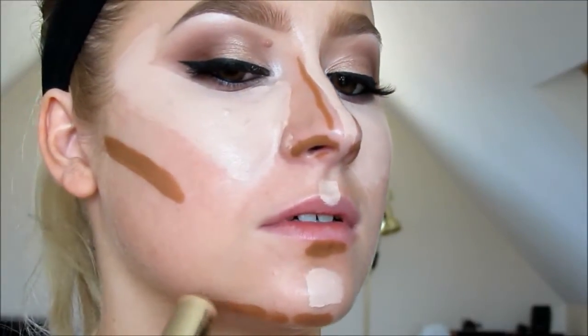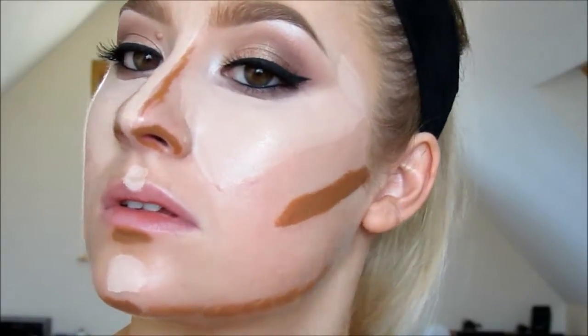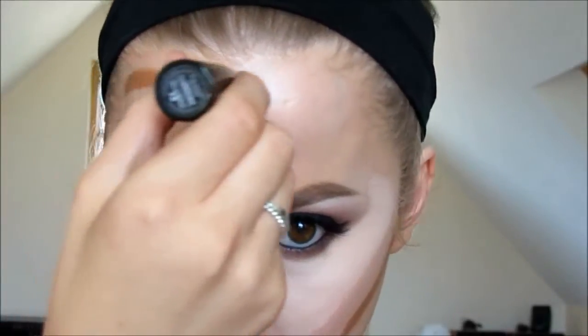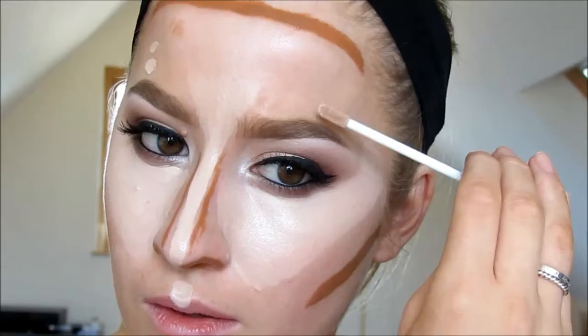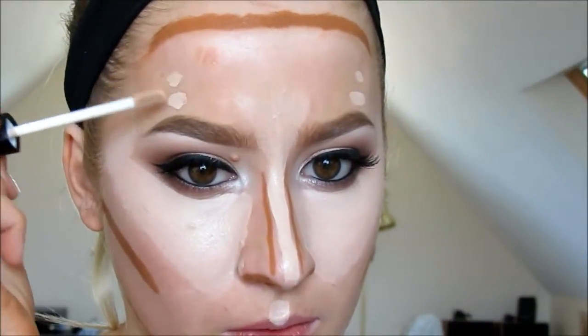I'm going to do a little bit along the jawbone, and around my forehead as well, because I think I have a big forehead. I want to highlight just a bit above my brow bone as well.